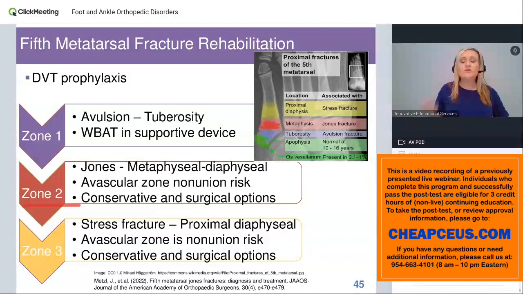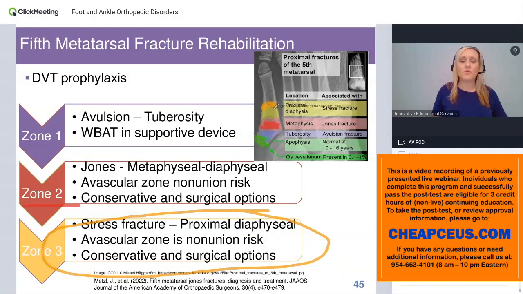So what's considered the stress fracture is in that region of where we're looking at zone 3. So that is more proximal here on the imaging that we're looking at. Again, this will be managed more conservatively in some type of boot or shoe, where the individual is non-weight bearing for longer, probably up to more like 12 weeks, being cautious with their activities. We're going to watch as we move the patient back into rehab and get back to weight bearing.